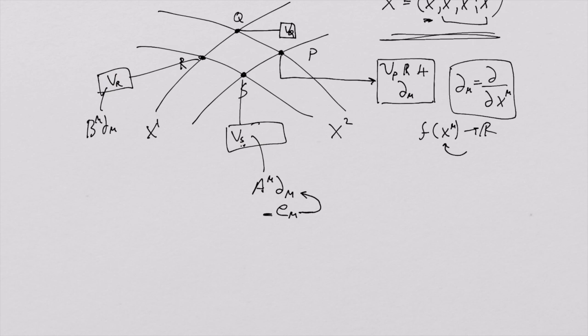You'll never be able to do B mu del mu plus A mu del mu. It seems like you should be able to do something with this, right? Del mu and del mu. Why can't we do that? It's because these are vectors of a vector space here. These guys are vectors of that vector space, and these guys are vectors of that vector space. We actually need another label, right?